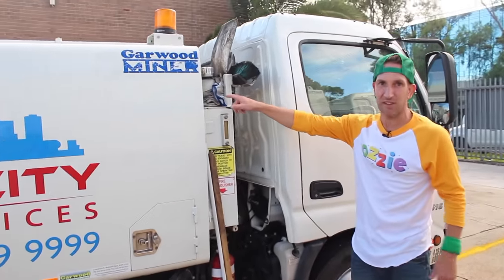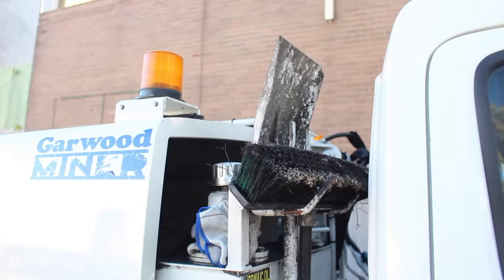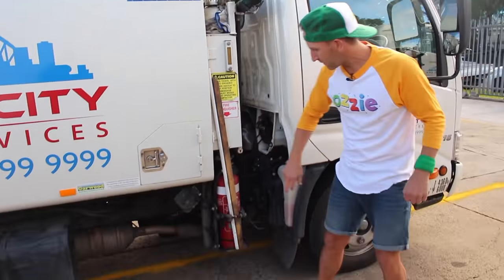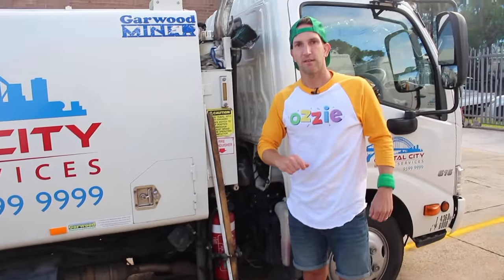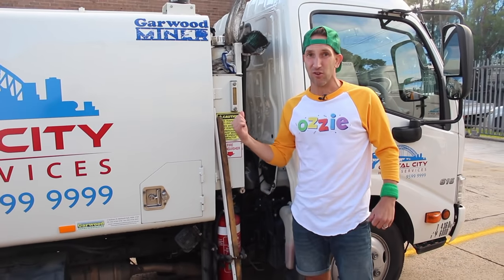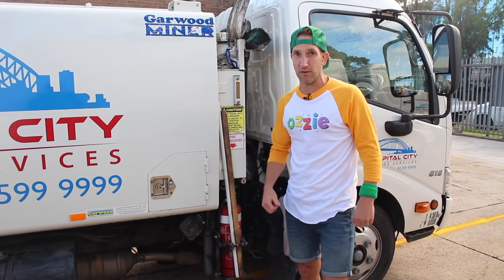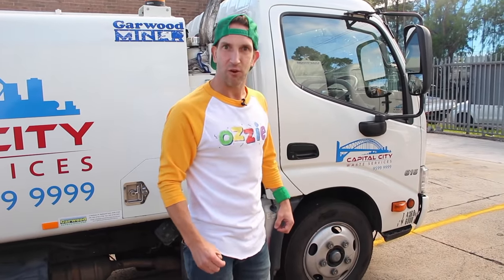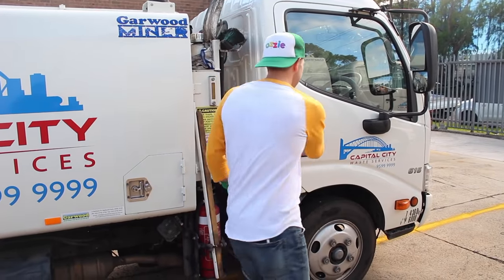All right, we've got some gloves to protect our hands. We've got a shovel and a broom so that we can push any excess rubbish out. And then this guy, it's a fire extinguisher. So safety first, if anything goes wrong when you're out there with the truck, you gotta make sure you can put it out with the fire extinguisher. And we're back to the cab. Why don't we jump inside and see all the different controls and see what happens inside there. Let's go.